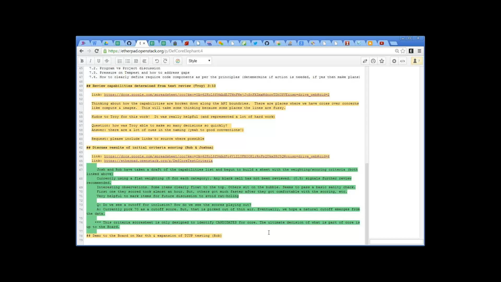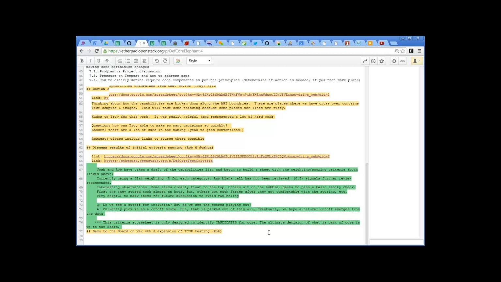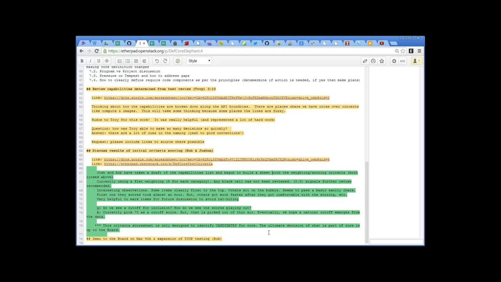So I think the criteria is intended to inform the DefCore committee discussion, and we should endeavor to put forward the best slate possible. Then if we have a series of amendments that the board wants to propose, we're going to have to work through that at the board level. But making it a slate as opposed to 75 individual board votes is going to be intractable.